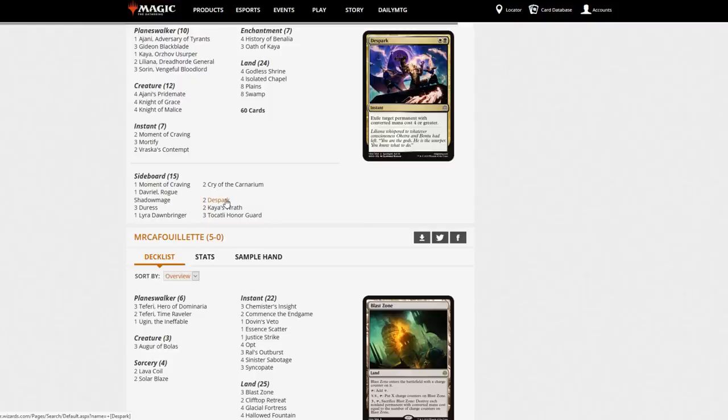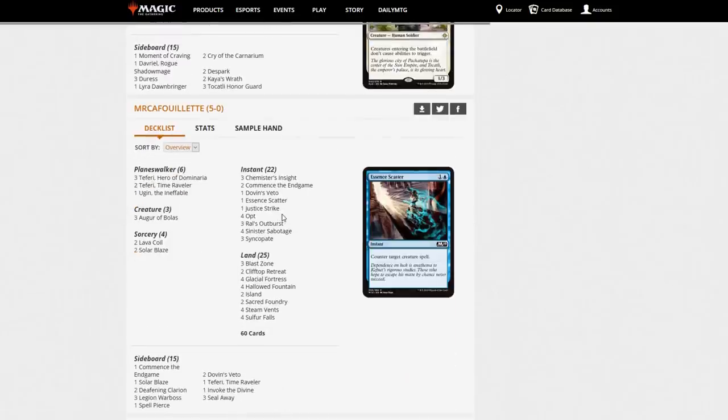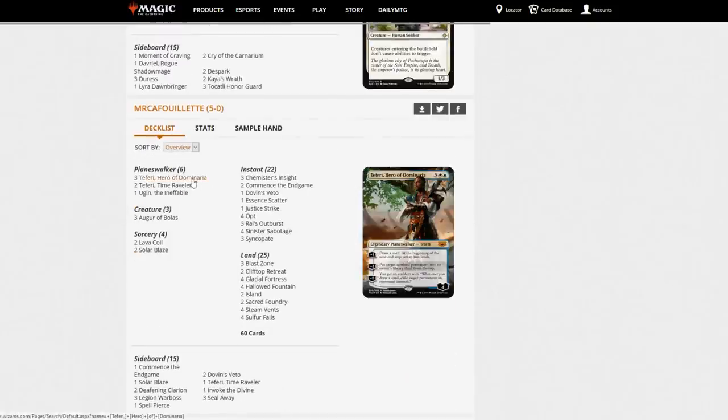Dispark times 2, and the Tikatli Honor Guard in the sideboard as well. Okay, so now we have the first Teferi list with the Teferi and Teferi. So Teferi Tribal with Teferi, Hero of Dominaria and Teferi, Time Raveler. So both of these are going to help lock down the game.